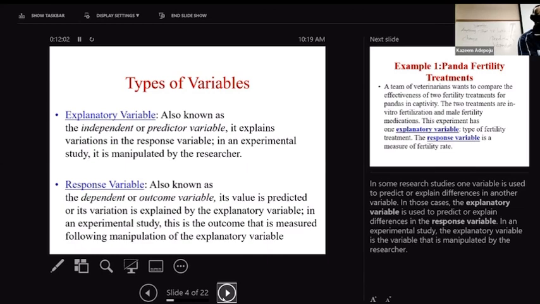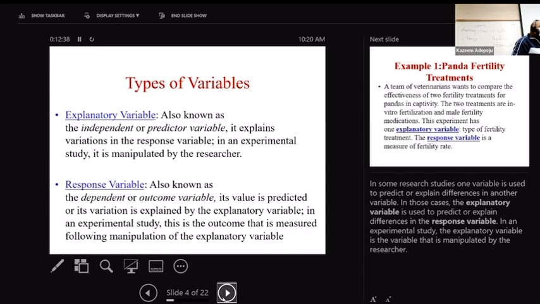I'm going to give you an example of an explanatory variable now: the amount spent on advertising. You can decide to change the amount you spend on advertising in a particular month. You could spend $1,000 on advertising and look at the effects on the volume of sales. In another month, you could change it to $2,000. It means you are manipulating that variable. That's what we call an explanatory variable.